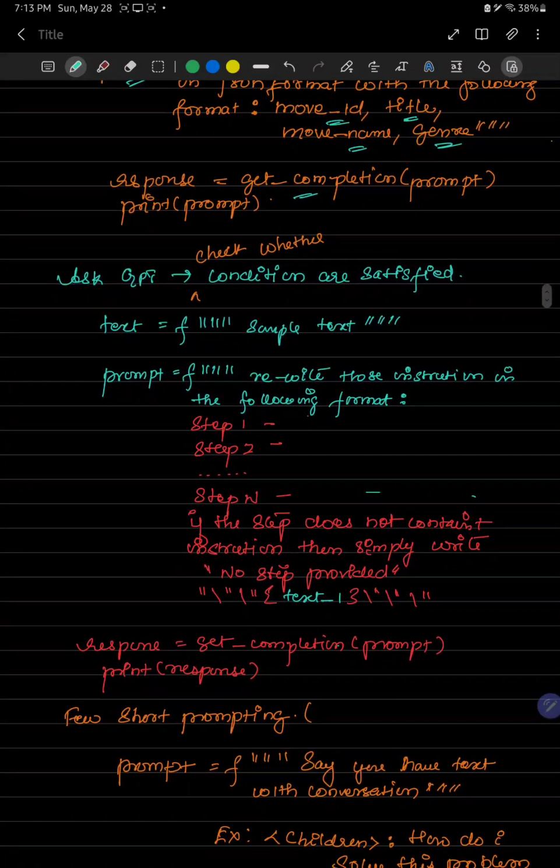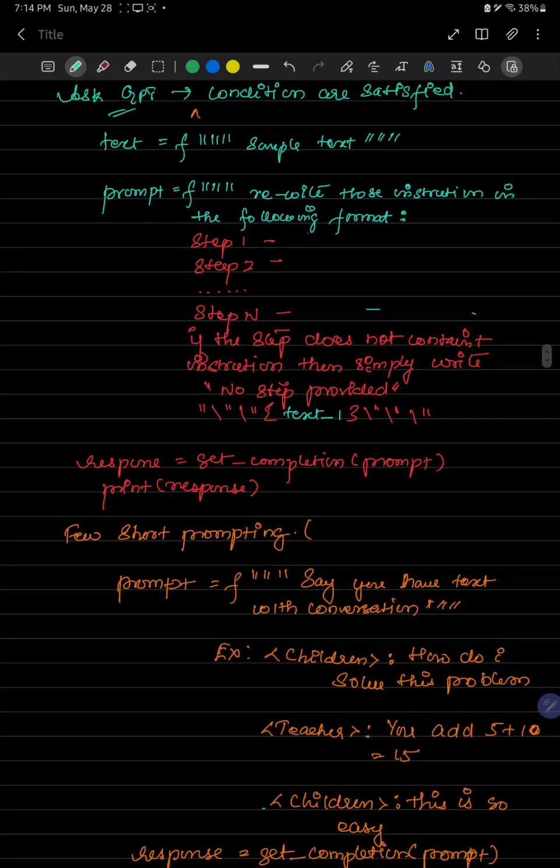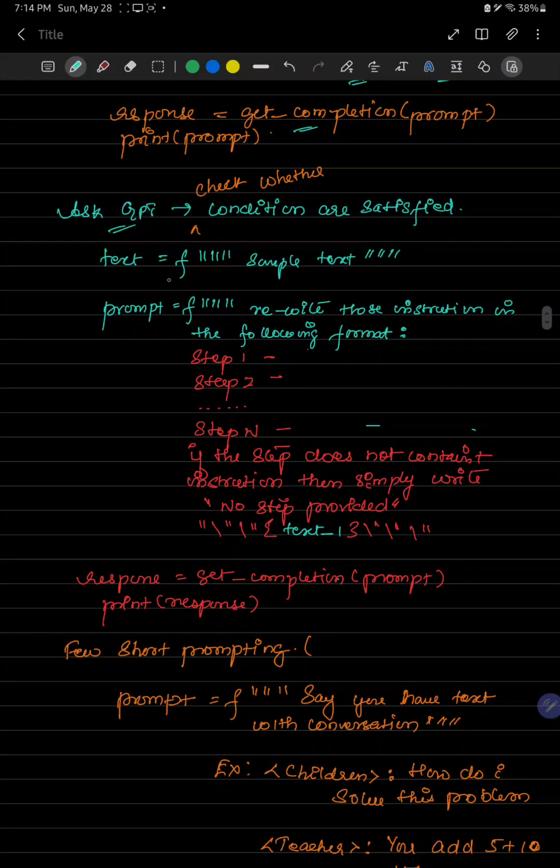The next one is asking ChatGPT to check whether the conditions are satisfied. Say that you have a text.